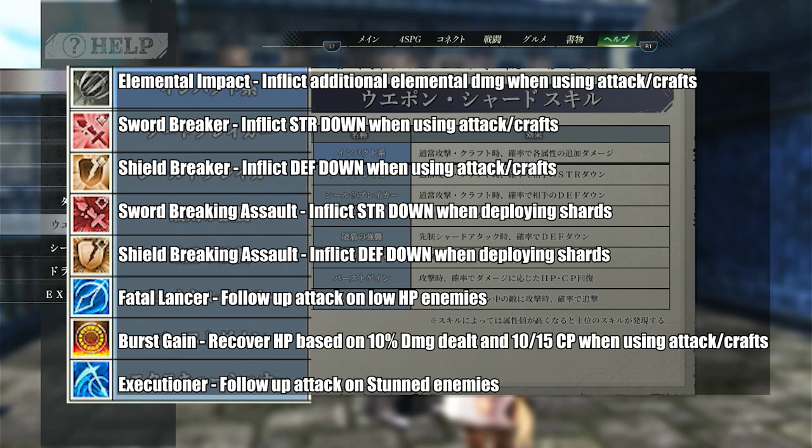The circle one, the next one is Burst Gain. It regains HP and EP when you use attack and craft. That's good. I have it on all of the characters. Because it heals your HP, I think about 10%, and then gets your CP back, not 10%, sorry, 10 CP back. I think the highest number of CP you can get from Burst Gain is 15. So just do one normal attack and it will proc.